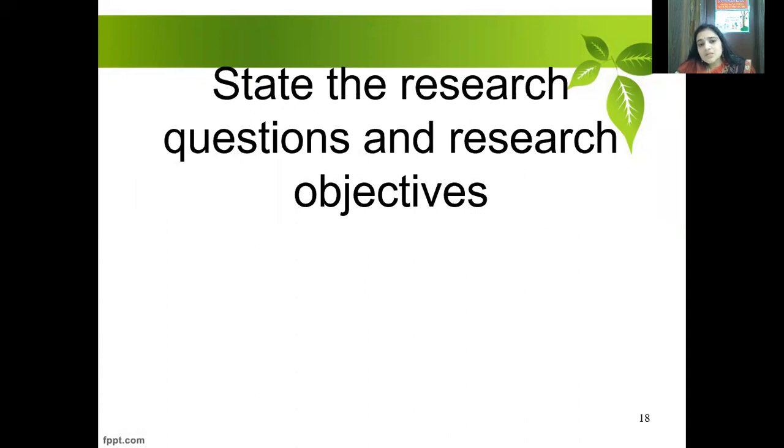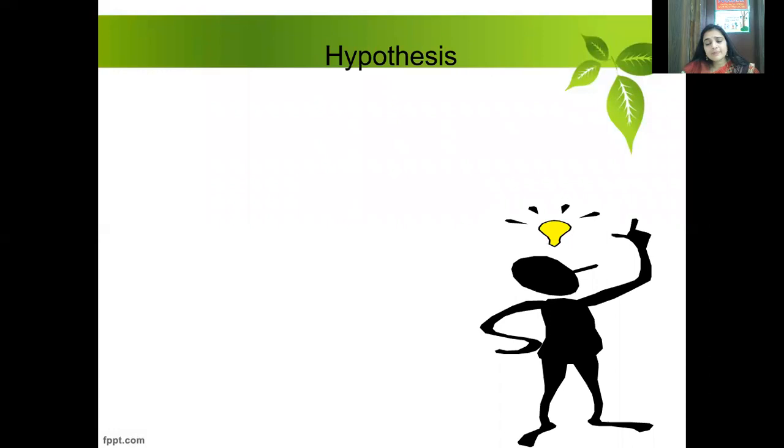Second is to state the research questions and objectives. This is actually part of problem definition. When you know what kind of problem you are facing, then you will be stating some research questions and research objectives, that yes, I need to define this, I need to have answers to these questions, so that you can proceed further. Now you should know what kind of answers you are looking for, and what kind of objectives you already have for your research.